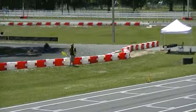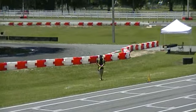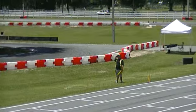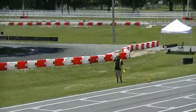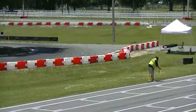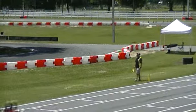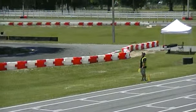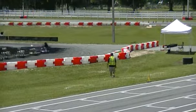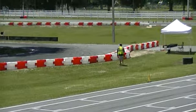Time 30.508. Alrighty, here we go. Looks like the 9 of Austin Garrison is going to get the jump coming into turn number 1, and he capitalizes on that, and he'll take over the top spot as he heads up to the tree turn. Looks like the 277 of Austin Verstig will roll in second. Let's see here. I may lay money that an Austin may win this race here today.